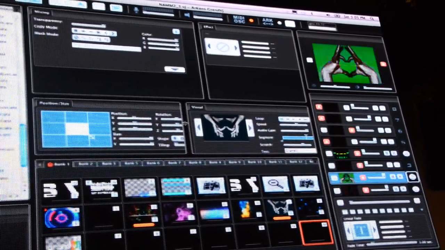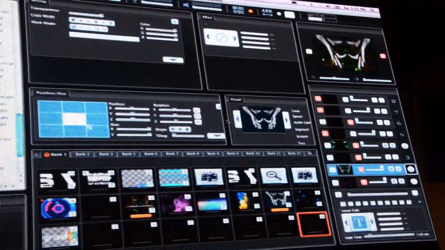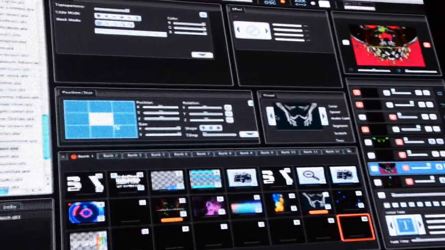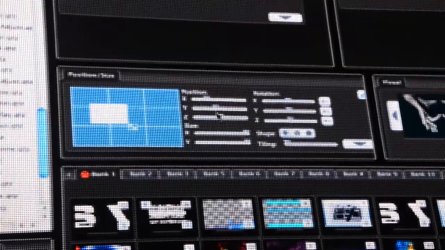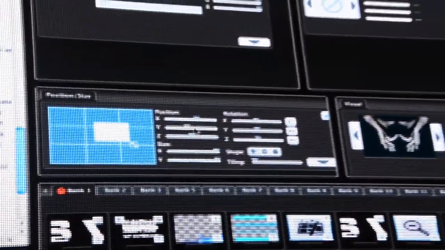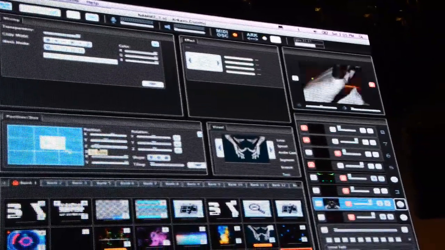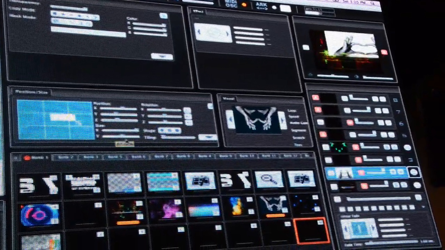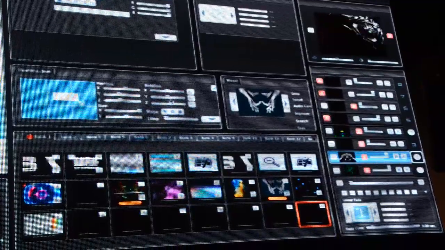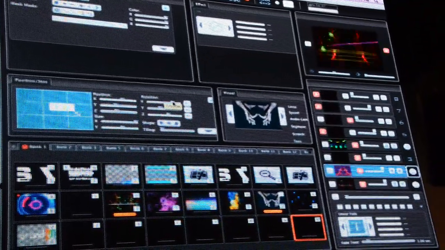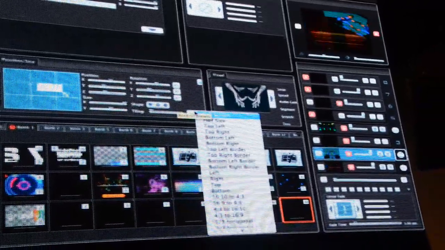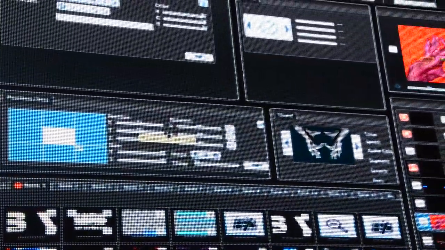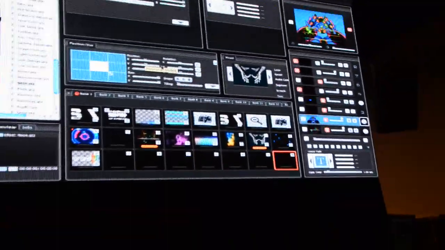We drop down to position so you can see a little bit more of the position modes. Position offers you the ability to move with the mouse. You can move your video, flip around, or you can do it on the Y, X, and your Z is like your scale. So you can position those. If you want to stretch them, crunch them, you can do all sorts of shifting, rotations in every direction. And then you have the ability to restore it back to full screen. And you can even set that to a hotkey so that once you're done kind of manipulating, controlling it, just hit a button and bring it right back to zero.